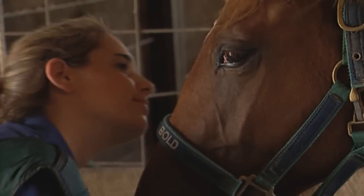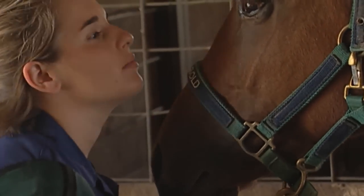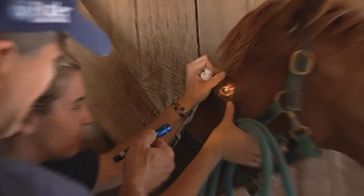In the meantime, the students picked up on the fact that that filly had a little eye problem, a little weeping from her eye, which is very astute of them, and it's important for them to learn how to do because it's easy to get tunnel vision when you come out and they've told you there's a complaint and not look at the rest of the animal.